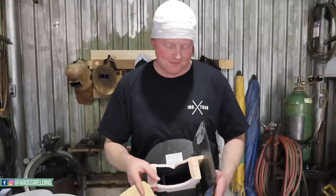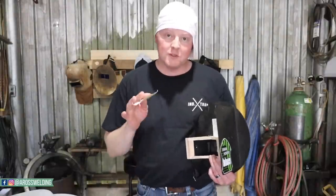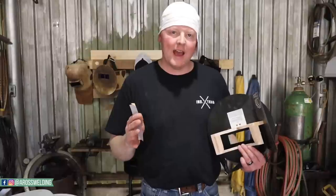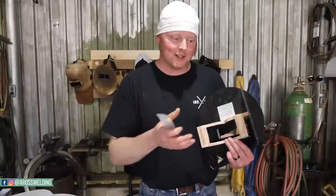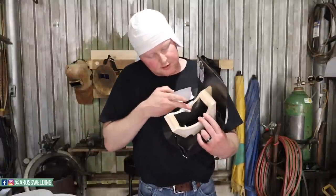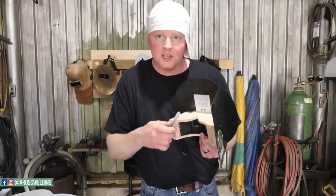Half the battle to being a good welder is being a good fitter — the better your fit, the easier it is to make a good weld. I'm a firm believer in good preparation. Some good tie-in men have always said: plan your work and work your plan. Take a decent amount of time into your plan and it makes your job a lot easier. Same here — take your time getting it fit good. Take more time in the prep and the welding goes that much faster and easier. I'm going to smooth up the nose area and bevel the edges so they're comfortable on your cheeks.